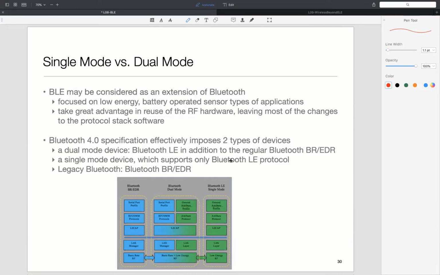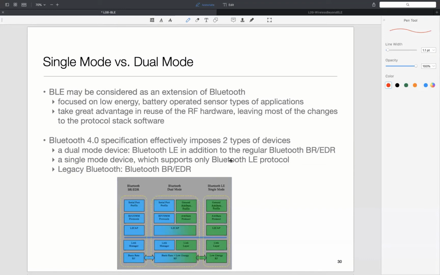The idea was that this allows for very low energy devices, sensors, which are going to transmit at a low rate, and yet at the same time, we are able to reharness the hardware and the underlying protocol infrastructure that Bluetooth had already put in place. Bluetooth had come many years earlier, and BLE came much later.